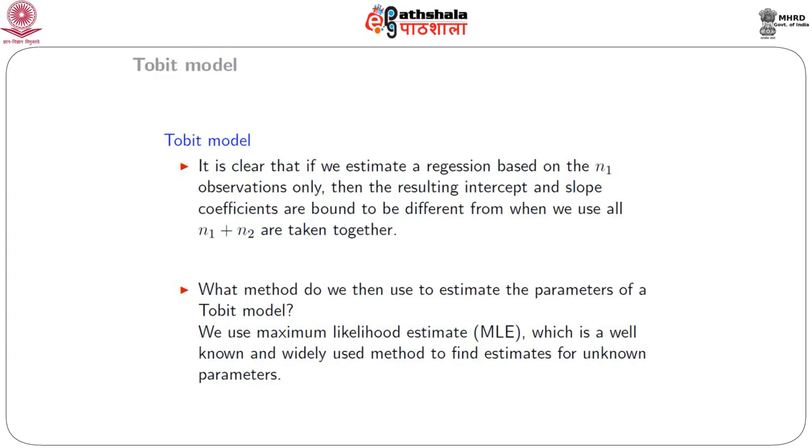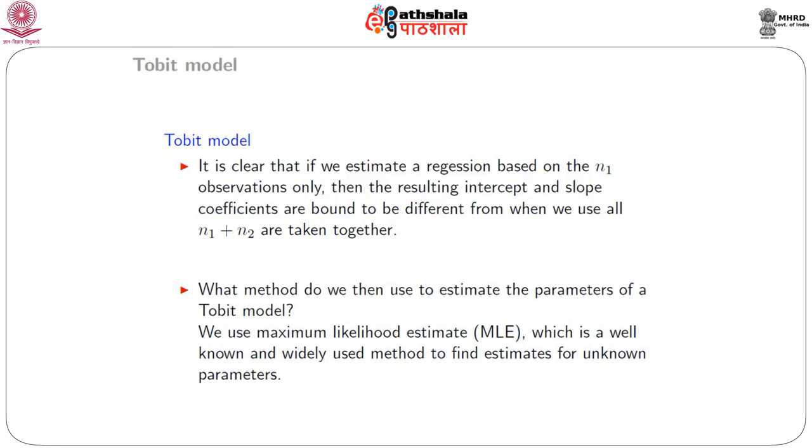And in case of the probit model, we assume the error in the utility index model is normally distributed, and as I have mentioned before, we use the CDF of the normal distribution. So, probability yi equals 1 equals capital F of beta naught plus beta 1 x1i divided by sigma, where F is the standard normal cumulative density function.